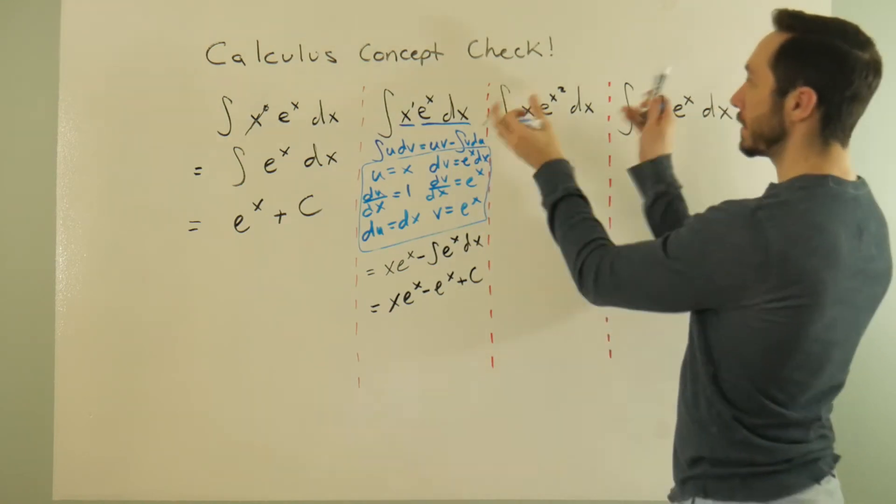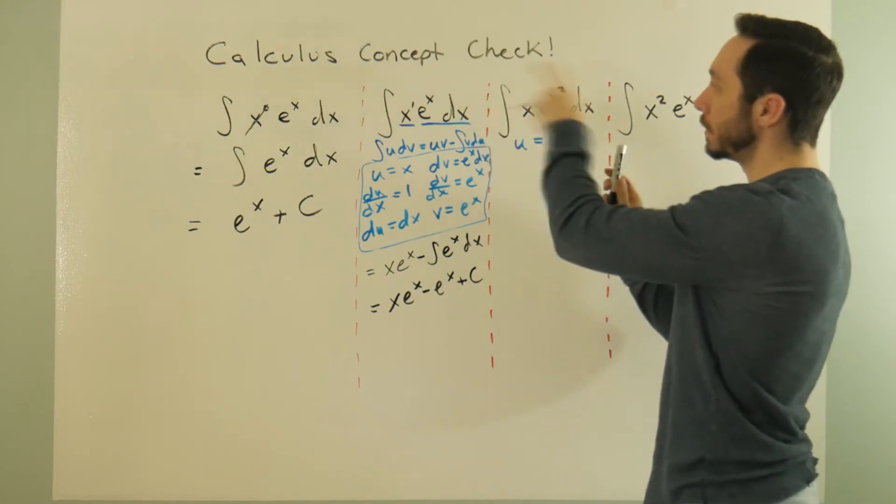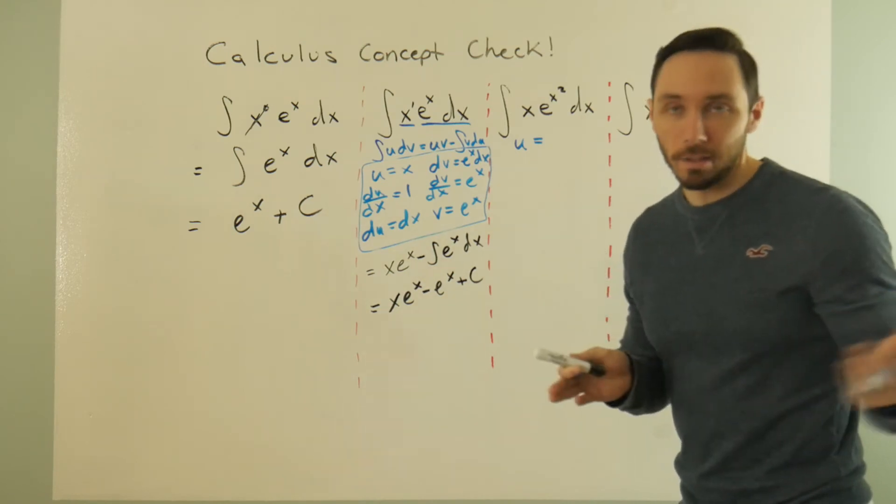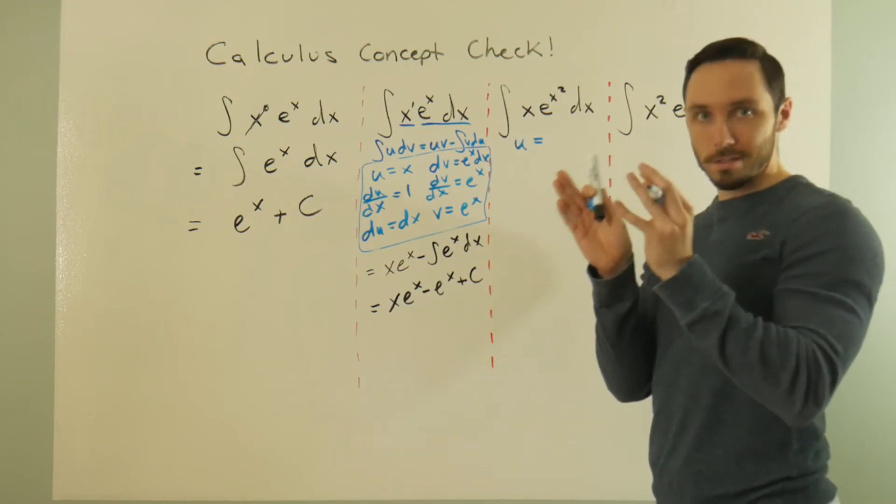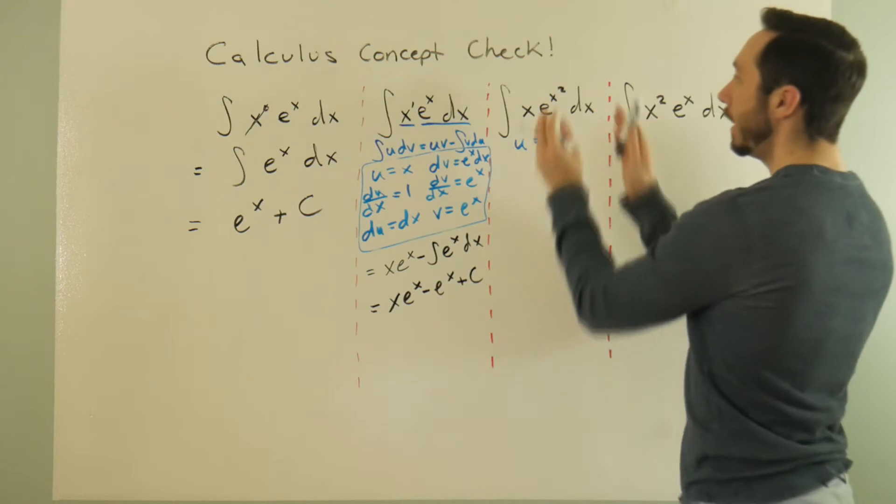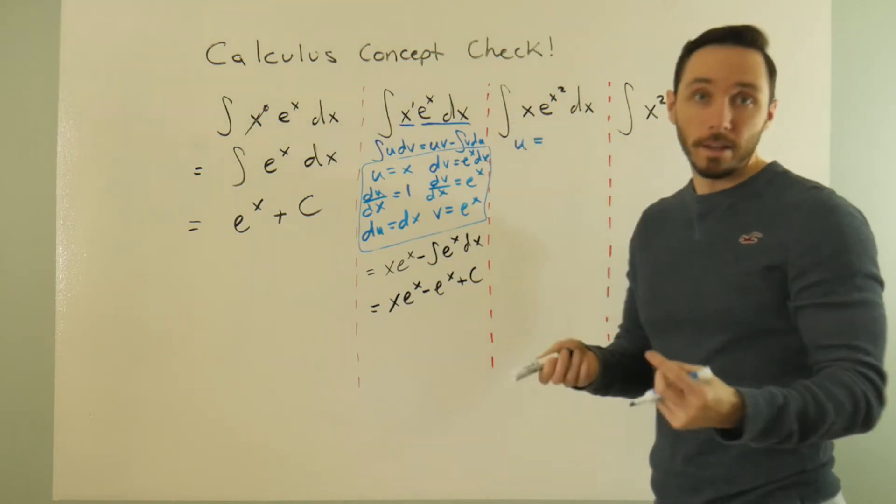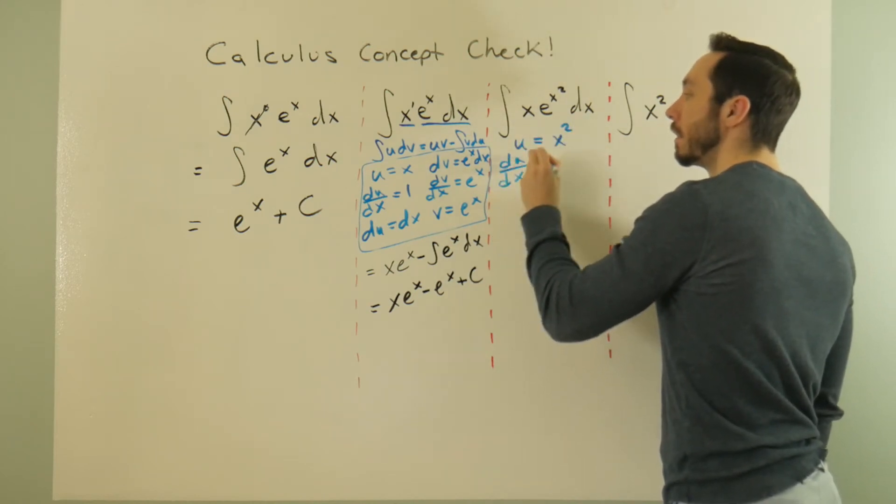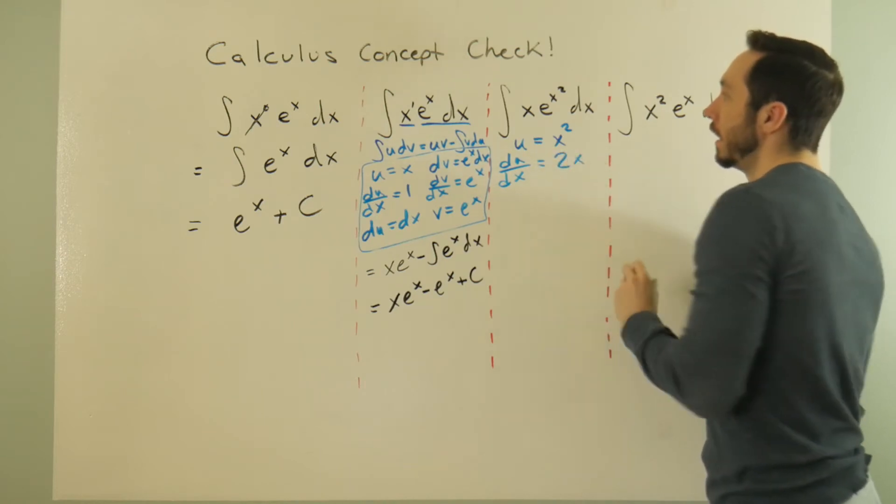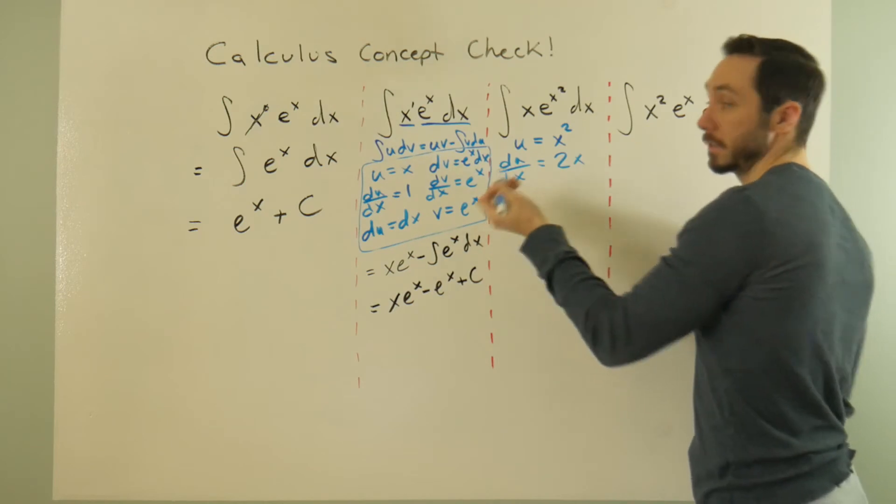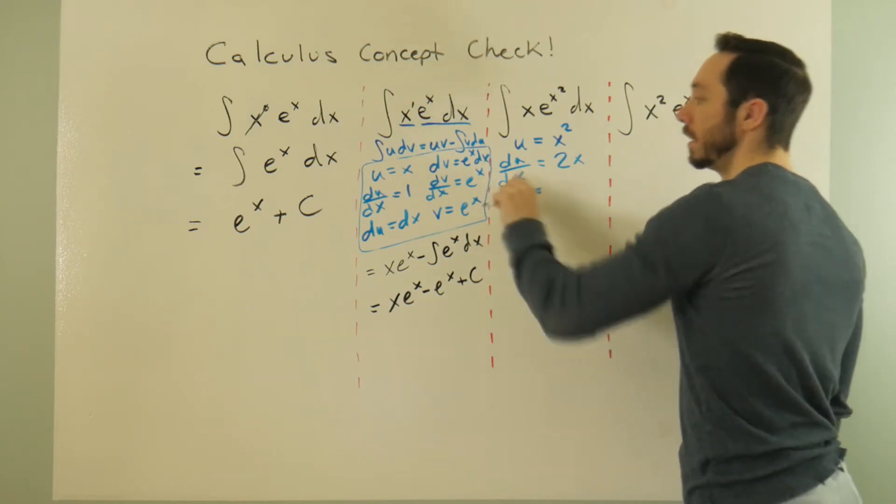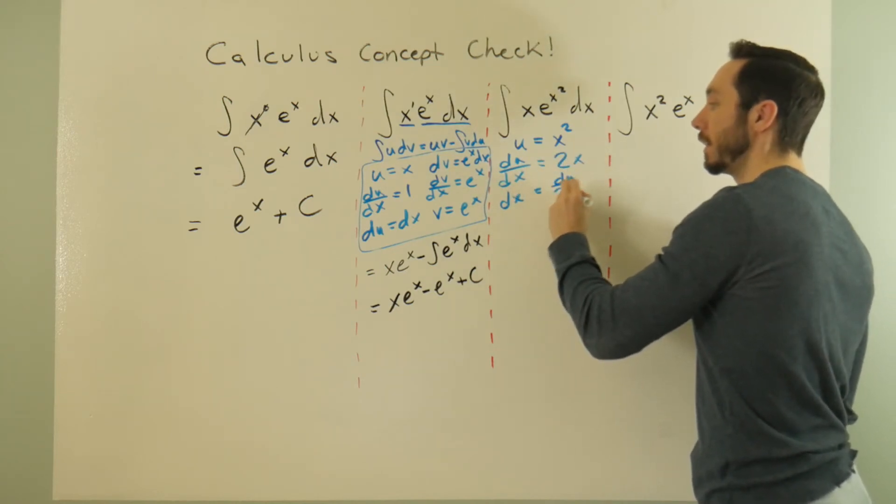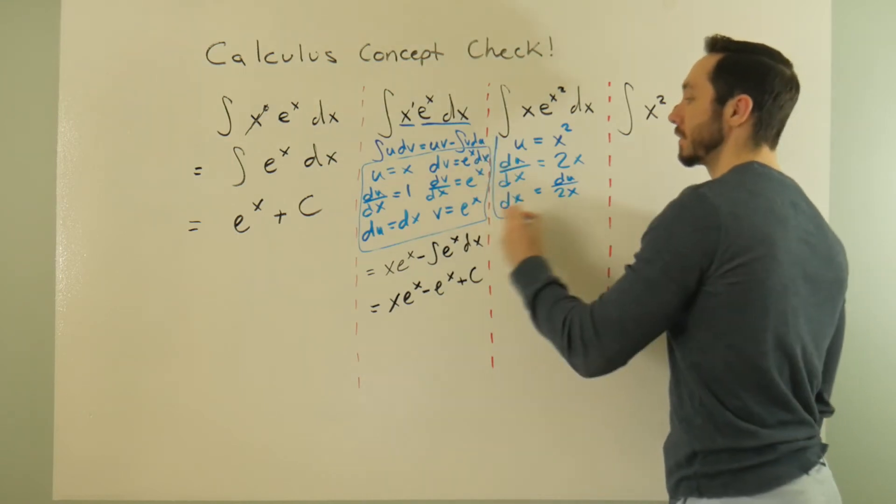Here we get a u value. The idea is we want to perform a substitution that would allow us to integrate this expression. It's a way of combating, like an anti-chain rule kind of thing. Typically your innermost expression is a good choice for u, and in this case we have x squared inside of the exponential e. So I'm going to say u equals x squared. du/dx is then equal to 2x, and it's nice to get an expression for dx here. I'm going to say that dx is equal to - if I scoot this over - it'll be du over 2x. You'll see why that's relevant.